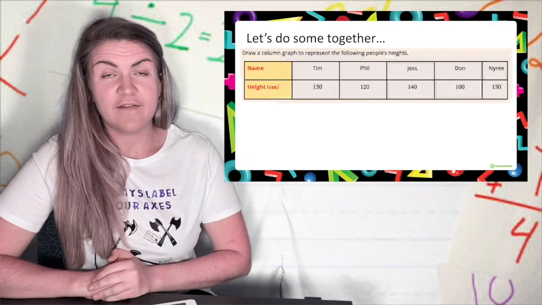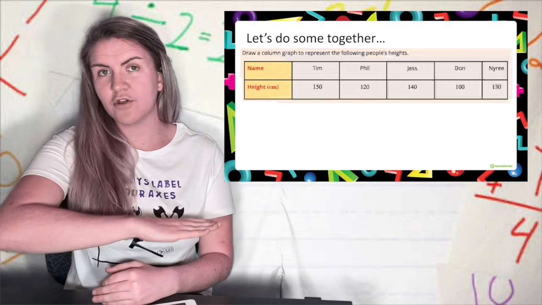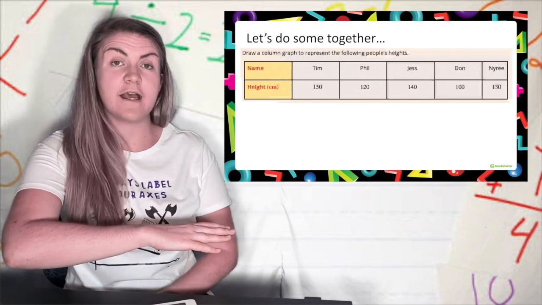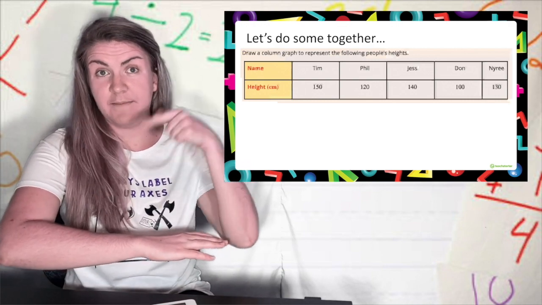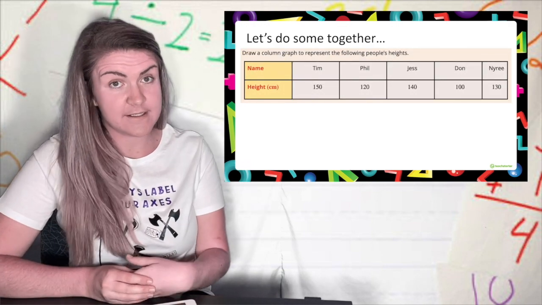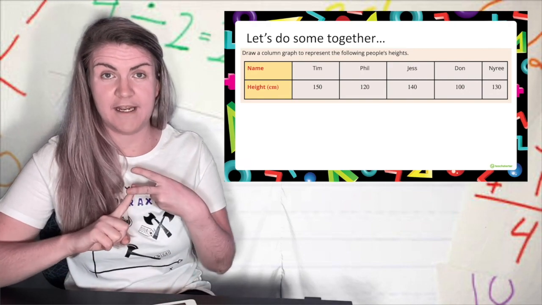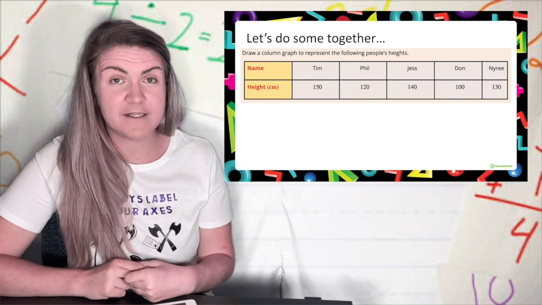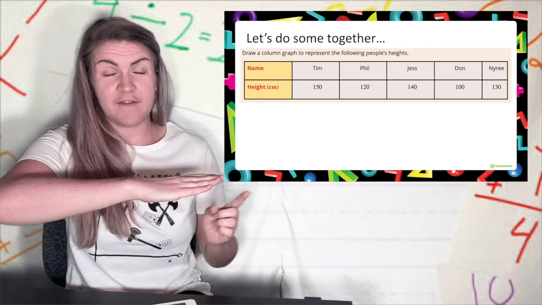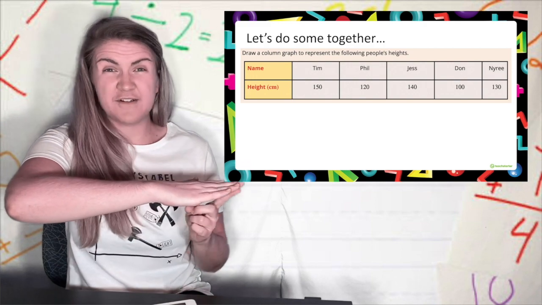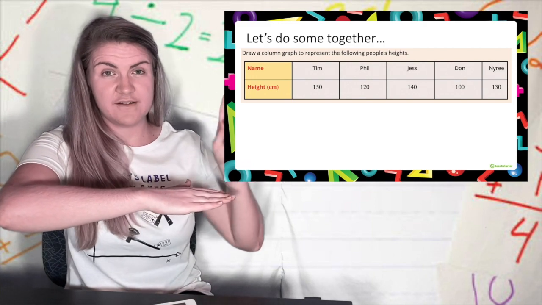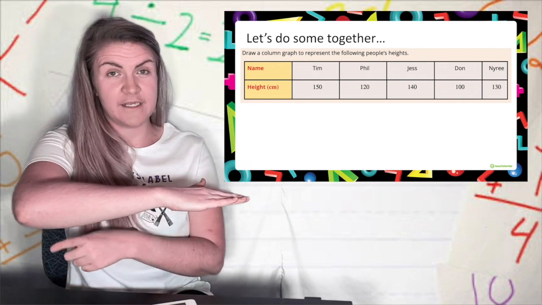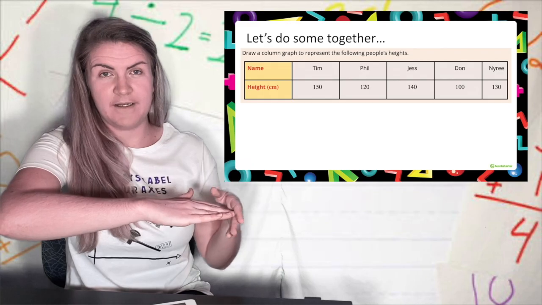I will tell you that the data that is independent goes on the X-axis. Independent is the data that doesn't change because of the other data, whereas the dependent data depends on this one. So for instance, in this situation, we have a person's name and their height. Now the person's name doesn't change as their height changes, so that must be the independent data. So their names are going to go along the bottom because their name doesn't change as their height changes. But the heights do change depending on which person I'm talking about. So independent along the X and dependent up the Y.